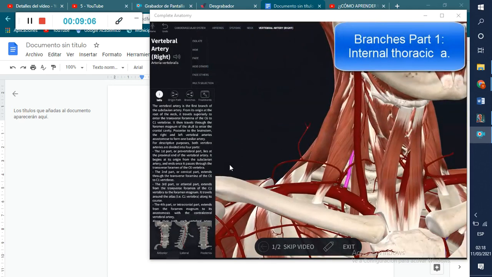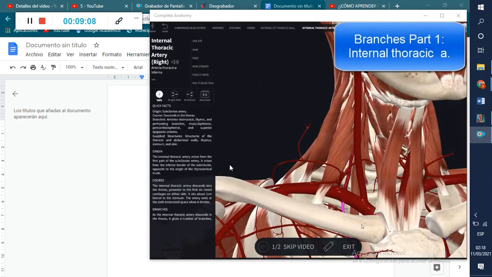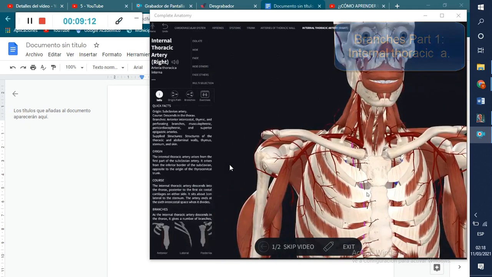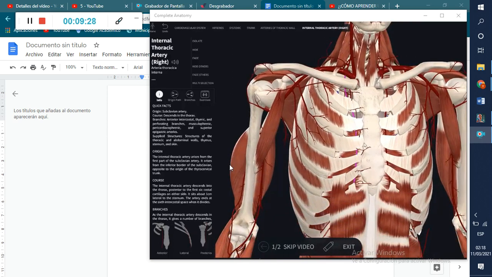Also coming off the first part is your internal thoracic artery, which you can see here. It's also called by some the internal mammary artery. That'll run caudally behind the ribs, give off some intercostal branches for the intercostal spaces here. There might be some perforating vessels towards the breast, terminating in the superior epigastric artery further down here, and the musculophrenic artery, which goes to the diaphragm.